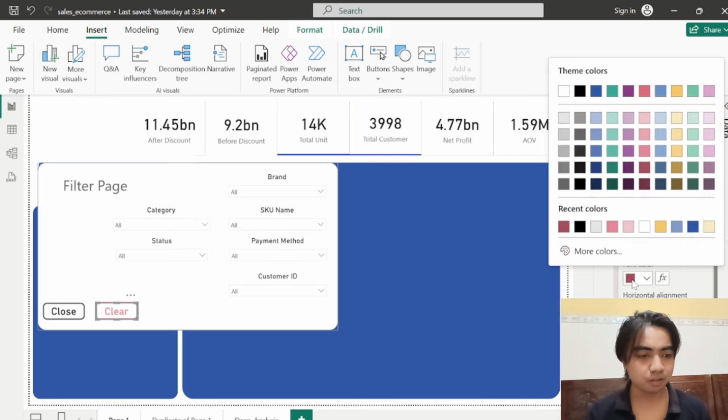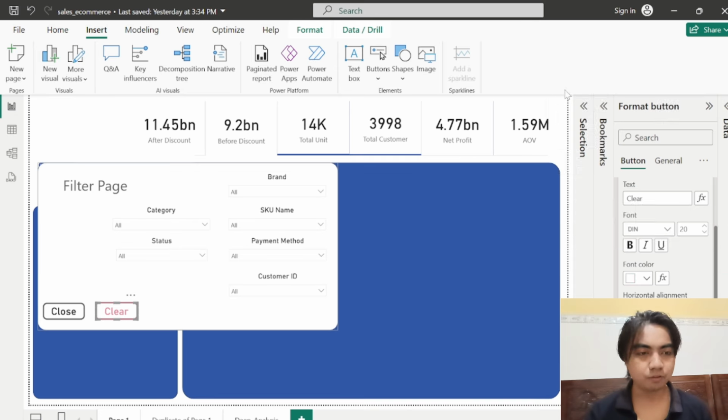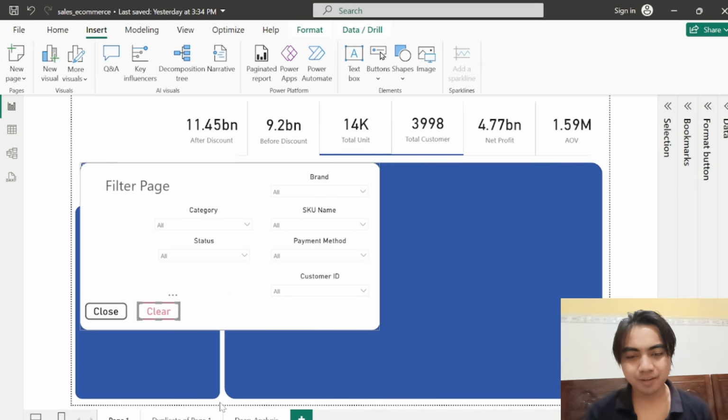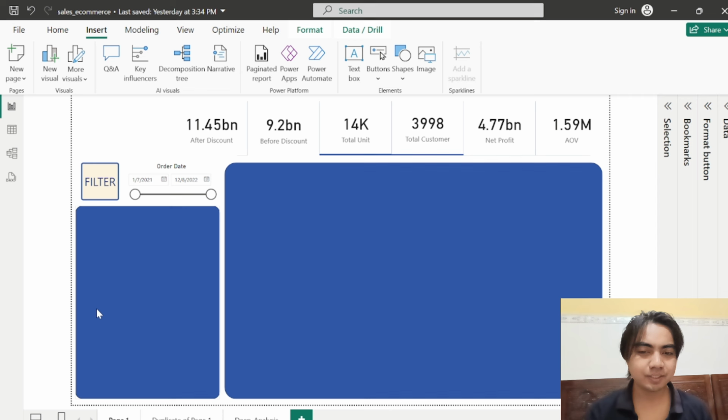When we change the color into white when we hover over it, make it something like, oh, it's dangerous. Okay, now we have all of the buttons, so let's close this one, and then let's change the shape.